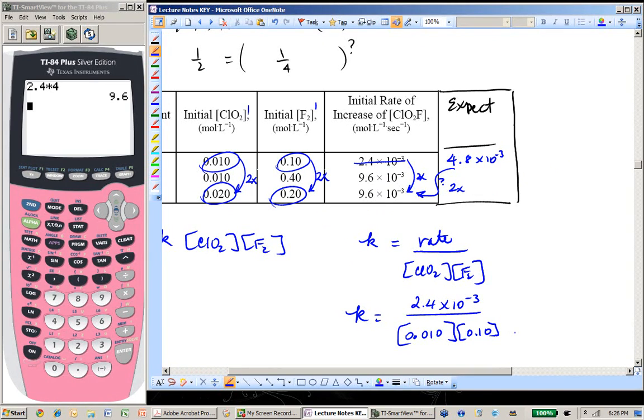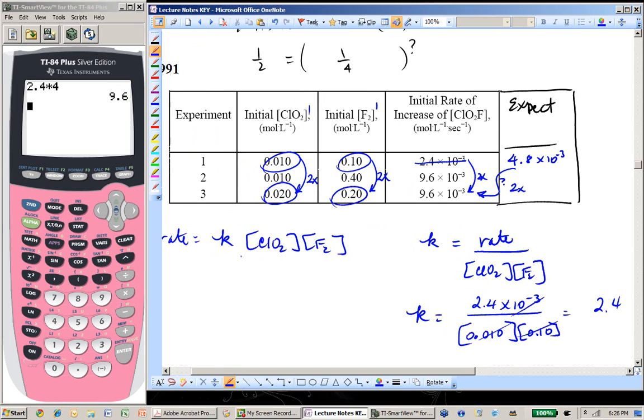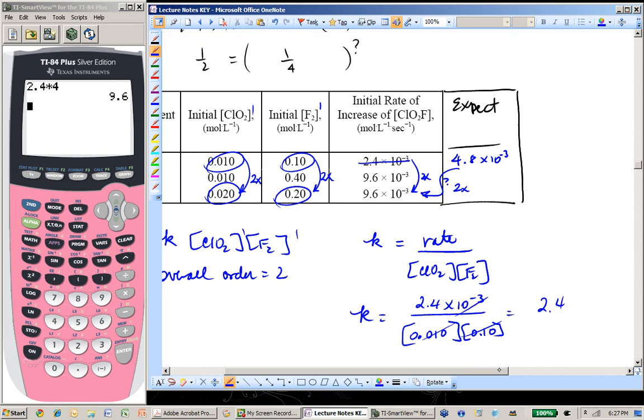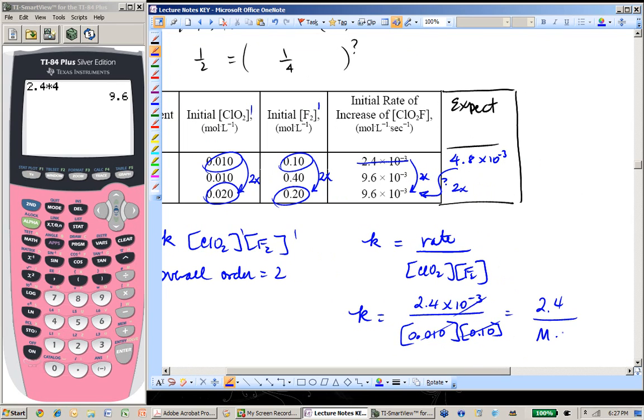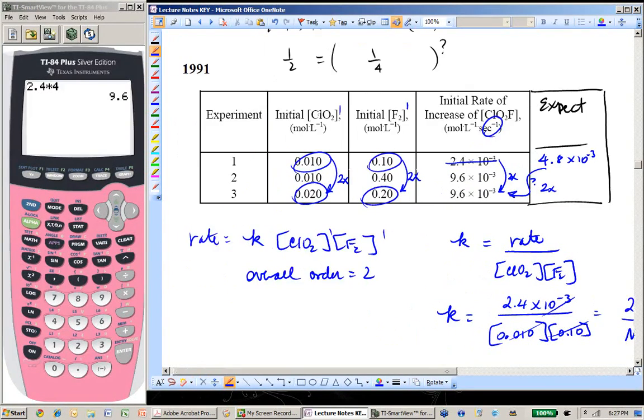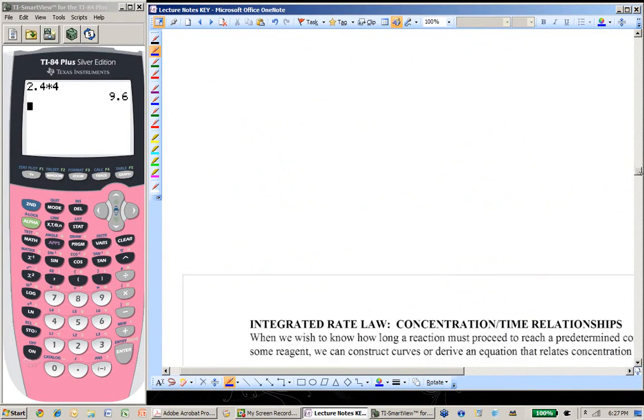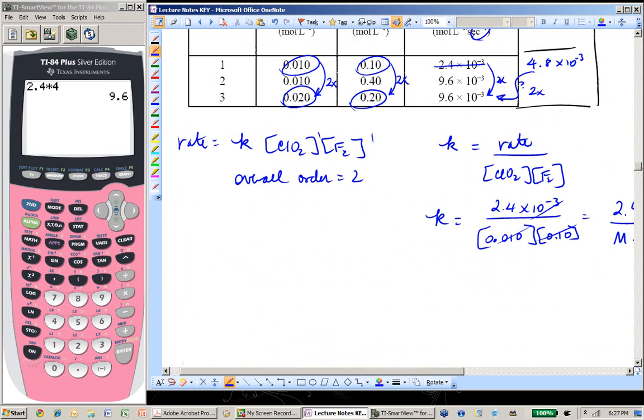I'm double checking to make sure I'm right. Yep, 2.4. Okay, so all that cancels that, and we come out with a plain old 2.4. And what are the units? Come back to the original. What's the overall? That equals 2. 1 plus 1 is 2. Drop a finger. Put 1 molarity there. And what's the time unit? Minutes. No, seconds. It's right there. Seconds. And voila. So, practice, practice, practice.